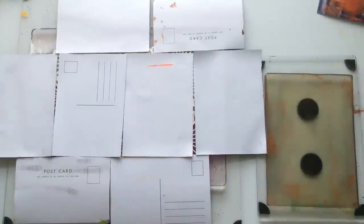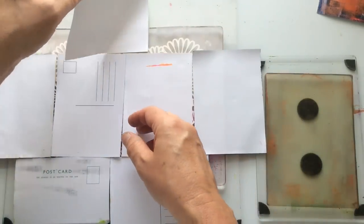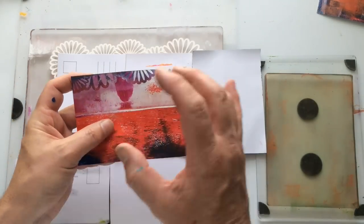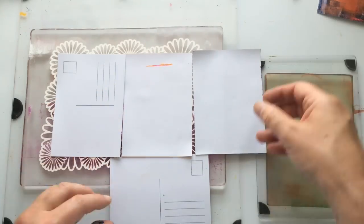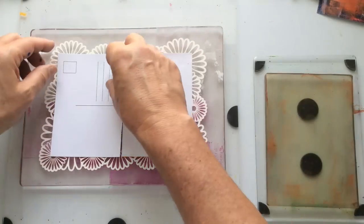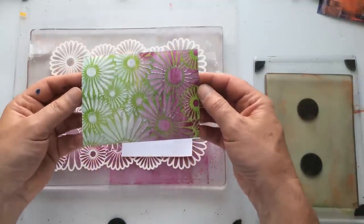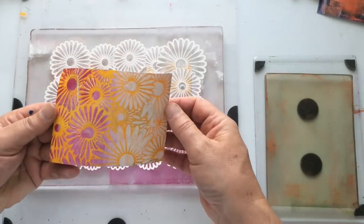Let's take this off and see what, if anything, I managed to achieve. That's interesting — I don't mind that. A little bit of interest. That's really made that quite dramatic. That was a good colour combination — wouldn't normally have done that. That one's a bit dark, but it could be lighter when finished. That's a nice contrast as well. Let's see what we actually managed to do with the real postcards. For me, that's pretty much close to finished — I love that. And that's pretty close to finish too, though I think I must have moved the mask a little when rollering. It's an arty postcard — I don't mind that.